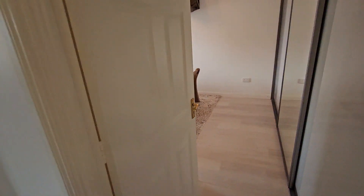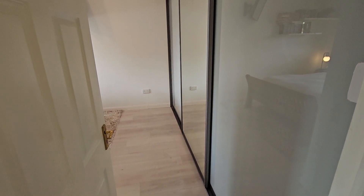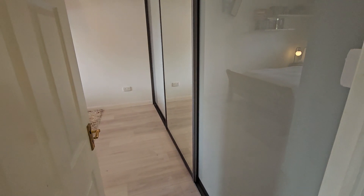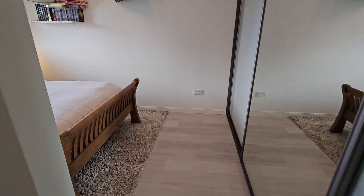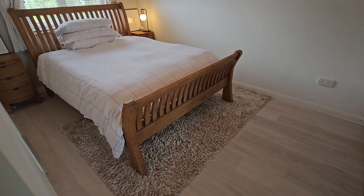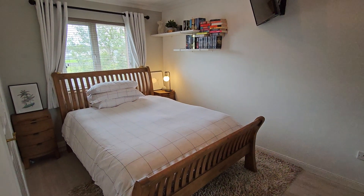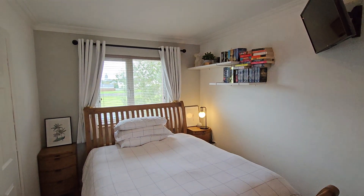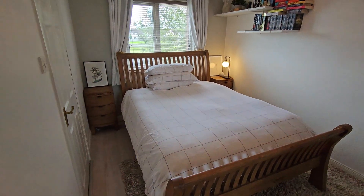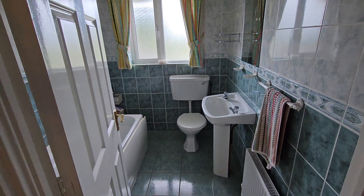Into the master bedroom, there are wall to wall and ceiling to floor units. All the wall on the right hand side is taken up by a phenomenal amount of drawers — almost double what you saw in the last bedroom. On your on-site view you'll be able to open those up and see the finishes. You still have plenty of room around the master bed, a sizeable double bed with wall mounted shelving, decorative ceiling coving, good quality light fixtures and curtains. The en suite through this door is fully tiled ceiling to floor with the usual shower tray, wash basin, electric shaver point and light, and low level WC.